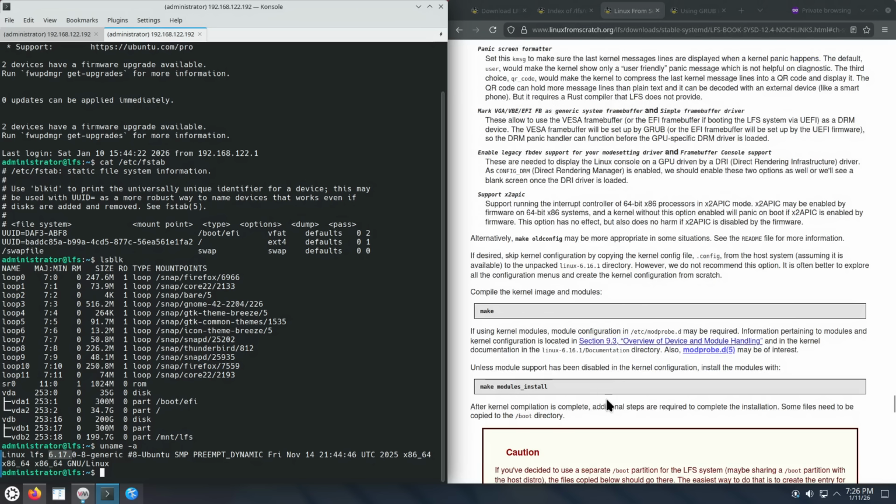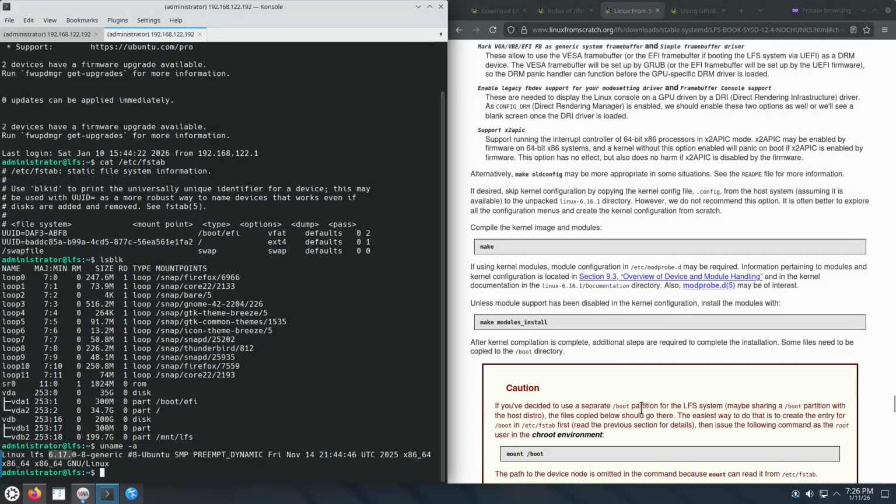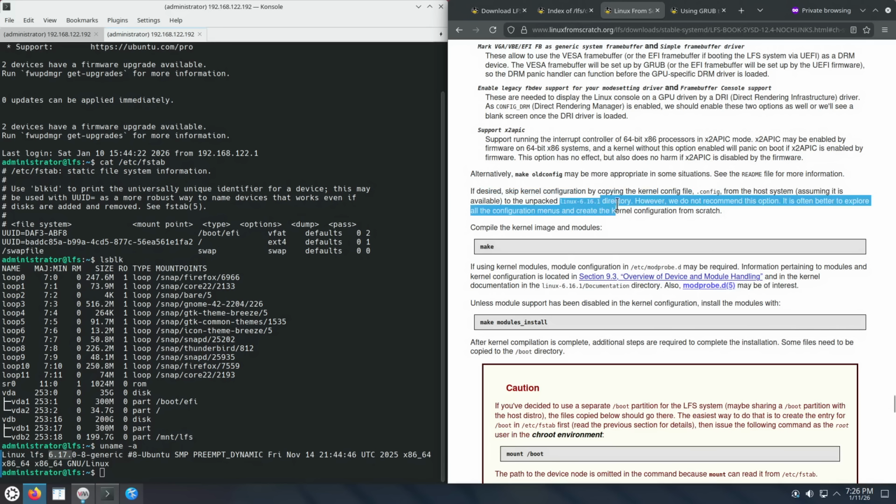and overwrite the existing configuration file. If desired, skip kernel configuration by copying the kernel config file .config from the host system towards the directory where we uncompressed the tarball for Linux 6.16.1.